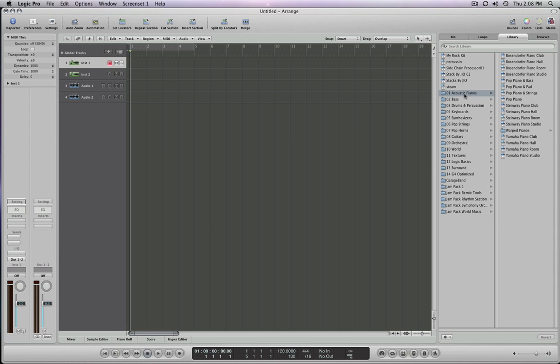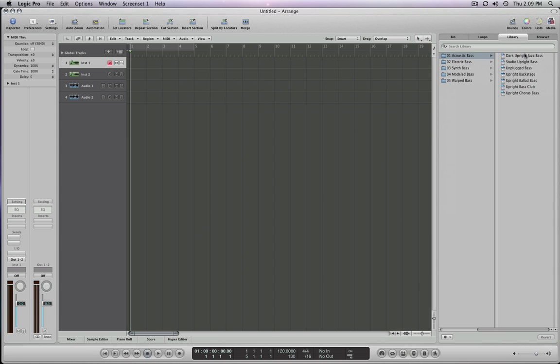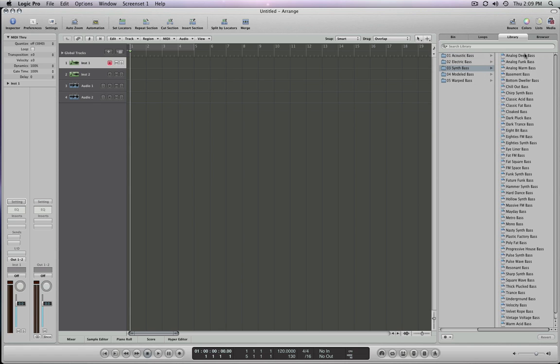So inside the channel strip presets, the ones at the top here are mine. I can show you how to create your own. But by default, you have your channel strip sets for virtual instruments: acoustic pianos, basses, drums, percussion, keyboards, synthesizers. You have a basic list of all the instruments and sounds that are available to you in Logic. If you go to, say, basses, you then have another folder set that goes even deeper, where you've got acoustic basses, electric basses, synth basses, and so on.